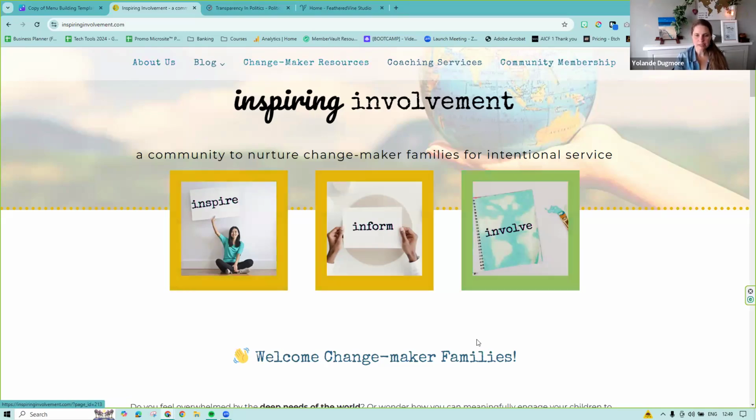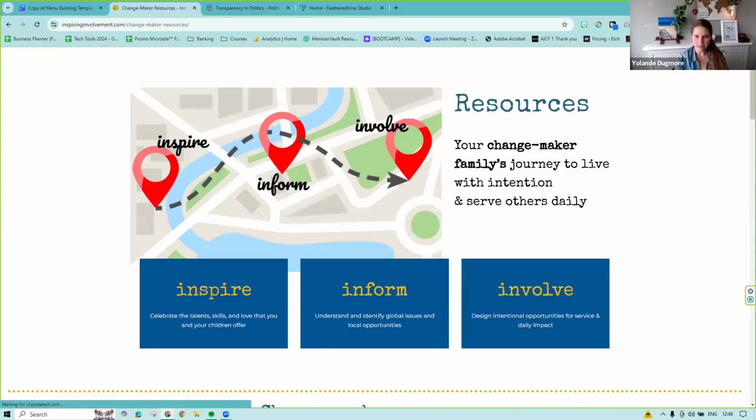So I want to think through what they want to do when they come to this website. Maybe they want to find some resources to use with their family.